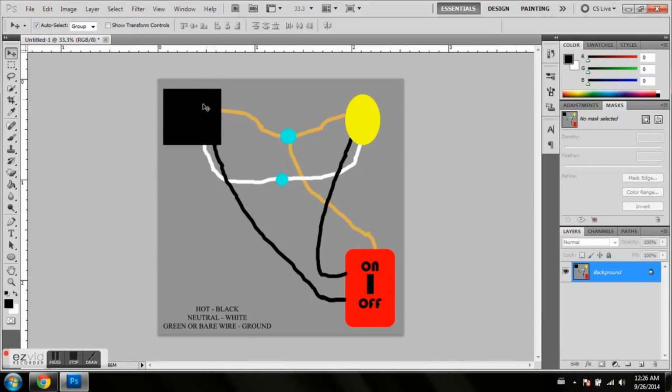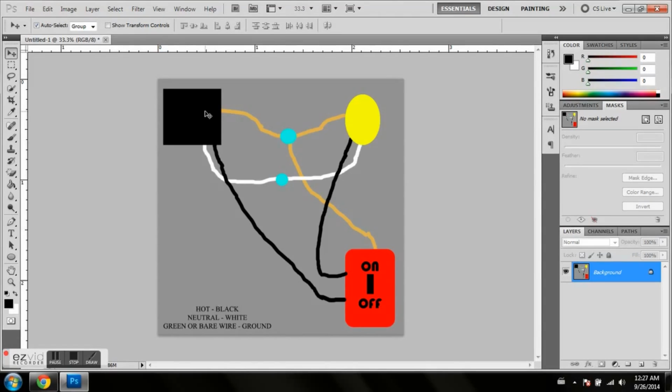So as you can see what I've done here, here's the power supply. I have the ground running straight to the light, and then I have one more ground. These are wire nuts. This is my little wire nut, and I have another part of a ground running to the light switch. And as you see on your light switch, you'll have two screws that are next to each other. That's going to be your two positives, and then you'll have one that's off to the other side or by itself, and that's going to be your ground. So I actually end up with three total ground wires, and they're all going to run together in one single wire nut.